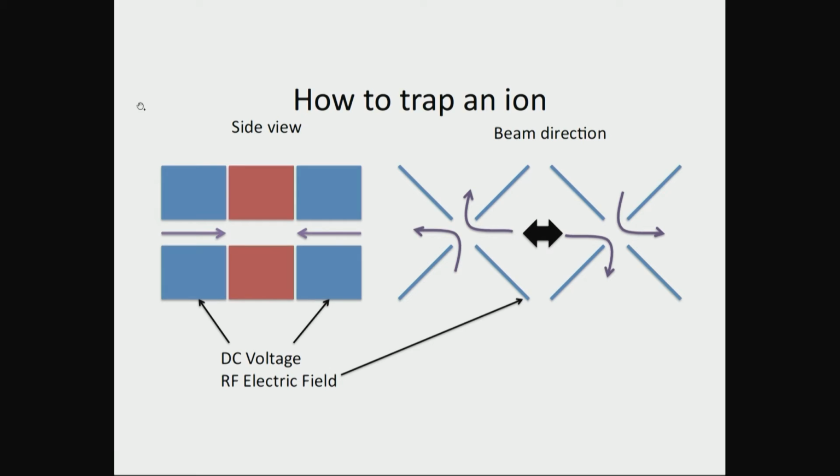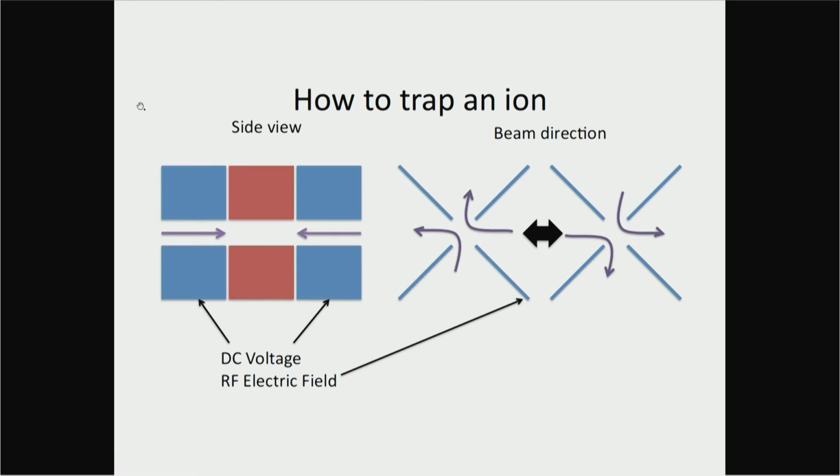Now, the beta Paul trap uses electric fields only. There is another kind of ion trap that I will not be discussing today that is used for mass measurements. But the Paul trap is basically 4 electrodes that have 3 segments. So the ions will come in this way. When they get in here, we'll bring the voltage up on the 2 outside ones. What happens is then it repels the ions, and they can no longer escape in that direction. So we've isolated it in the beam direction.